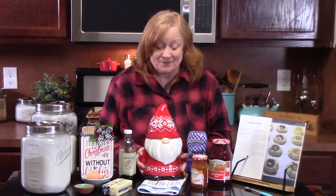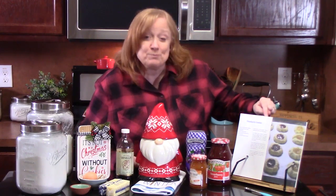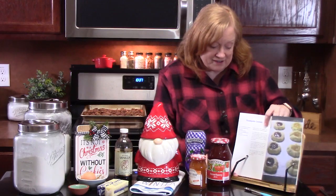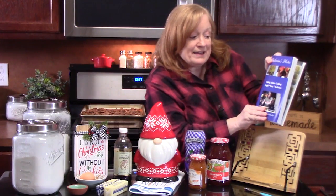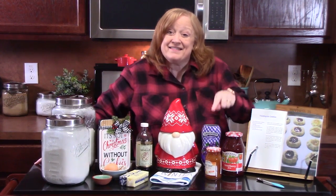We need something to fill our cookie jar — you're going to pull this out of your attic or your Christmas stuff. We need to fill it up. I've got thumbprint cookies. This recipe comes out of my first cookbook, Making Home Cooking Simple, Easy, and Delicious. Thumbprint cookies are so delicious — the perfect little bite cookie with different flavors, and you can go wild. I've got three different choices here, and we're going to do all three of them.